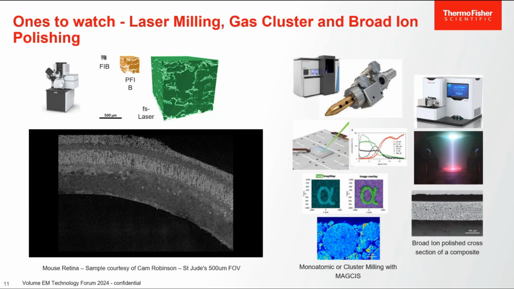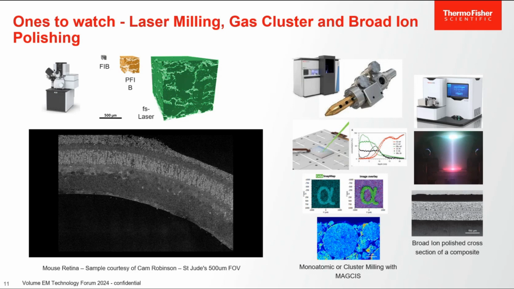We also have people exploring gas cluster and broad ion methods, and I think you'll probably hear about those in this meeting. In the middle row, you can see this is a gas cluster ion gun that we have on our XPS instrument. And actually, these are used for biology increasingly now in the exploratory scope. XPS is interesting for elemental analysis. You can get quite a lot. These gas cluster guns are very good at removing atomic layers of material, so really less than a nanometer, evenly over a large surface quite quickly. And so this is obviously quite interesting to the community as a way of also looking at milling.